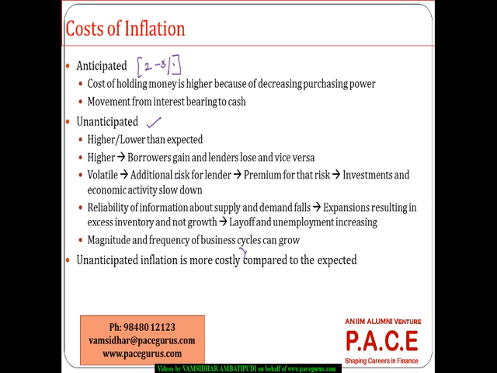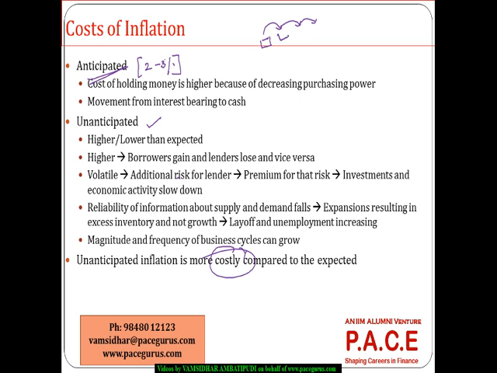Because unanticipated inflation, we'll see now, becomes more and more costly compared to the expected or anticipated inflation. Because whenever we are seeing any inflation, even anticipated, what we can typically see is that when the inflation is going to be higher, it means the prices are going to be higher year over year.